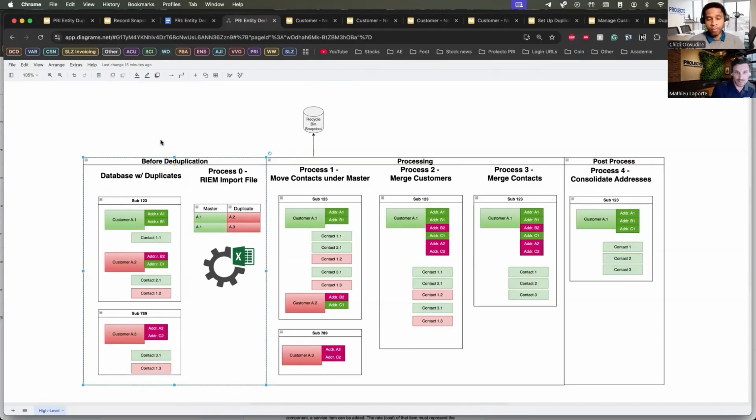Now, the first step that needs to take place is we need to move all the contacts under the master account. And why is that so? It's just the way that the NetSuite process allows us to do this in the right sequence. We found that moving contacts first was the easiest way because what you do is you grab essentially all the contacts from duplicate accounts, you move them all over the master account, and then we automatically run a dedupe of contacts at that point in time because NetSuite doesn't allow for duplicate contact under the same account. So we feed them with a little delimiter to be unique for a very short period of time.